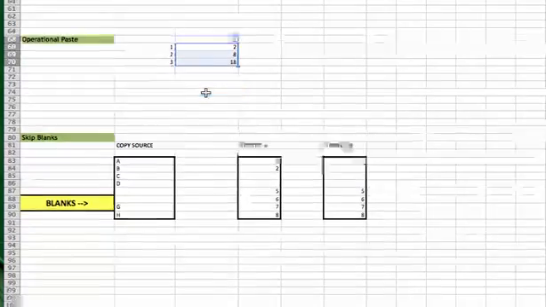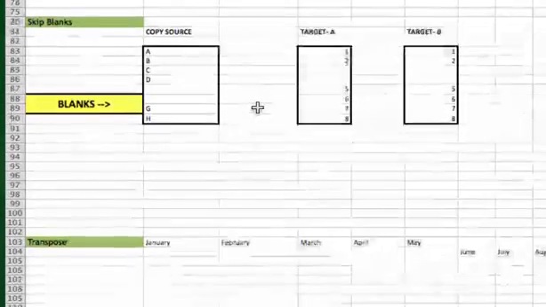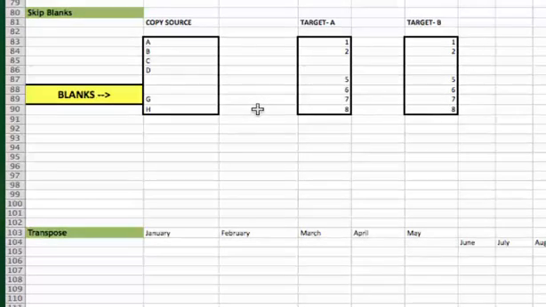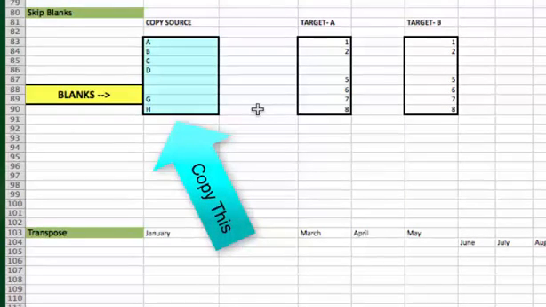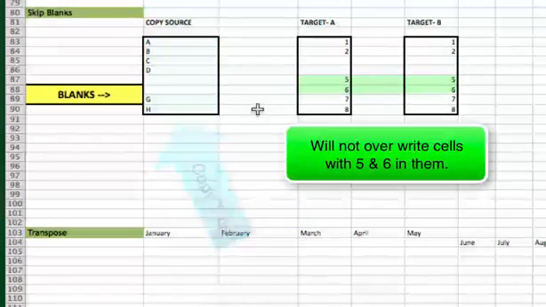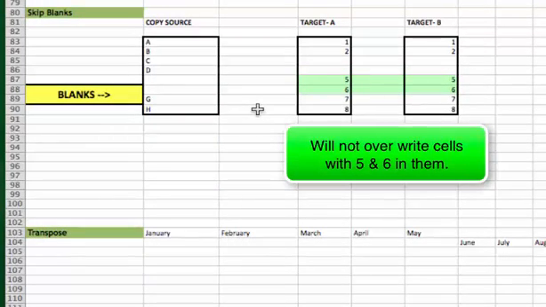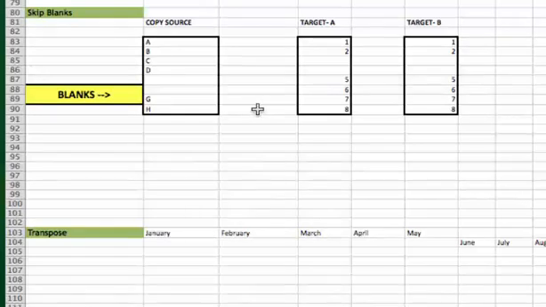blanks feature. This one's really a bit quirky. Skip blanks does not really do what you might expect it to. If you're copying a range of cells to a location where there's data already, skip blanks will not overwrite any cell if there was a blank where you copied from. Confused yet? Good, because I kind of am too. The best way really to explain this is just to show you how it works.